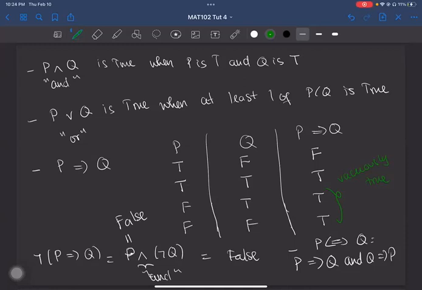However, if you think about the negation of implication, we have negation of P implies Q equal to P and not Q. And when P is false, then P and something is always false, right? Because the logic and needs both of them to be true, but we already have one statement that is false. So the logic and here is false, which means the negation of P implies Q is false, which means P implies Q is true when P is false.